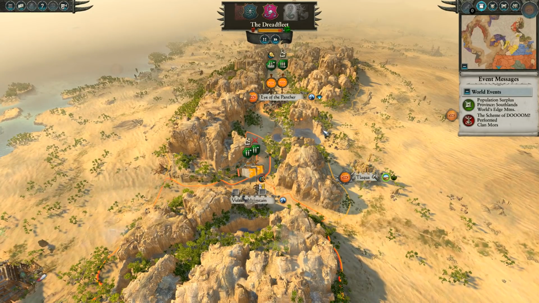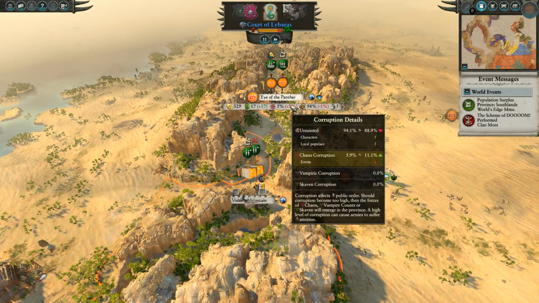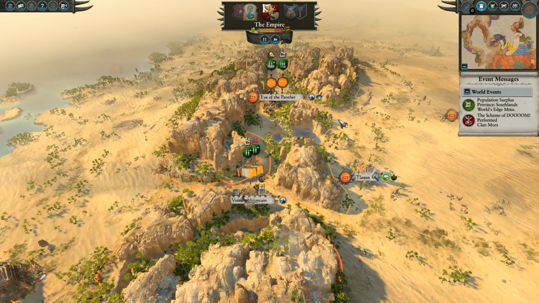I suppose one thing we could try to do is set up an ambush in front of the Eye of the Panther. If it looks like an undefended minor settlement with no walls, maybe they'll be able to send the army out to capture it. That would be awfully handy.